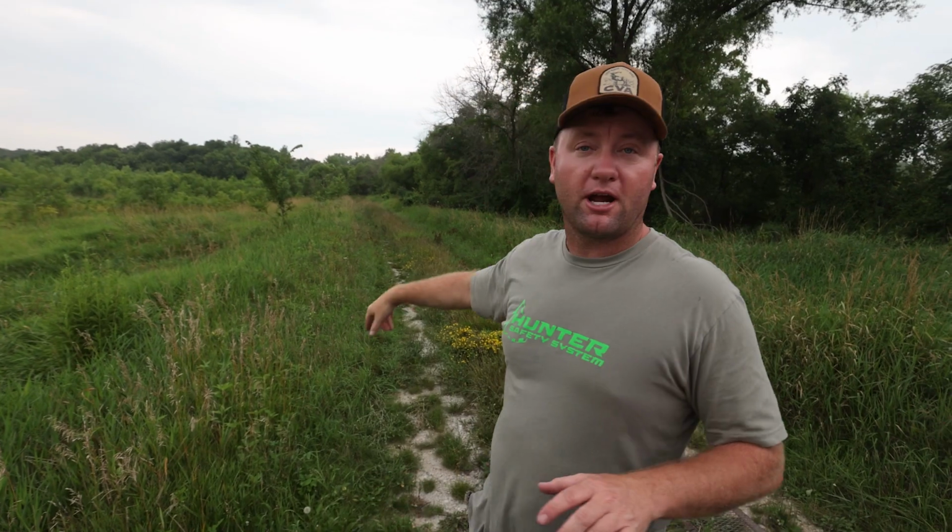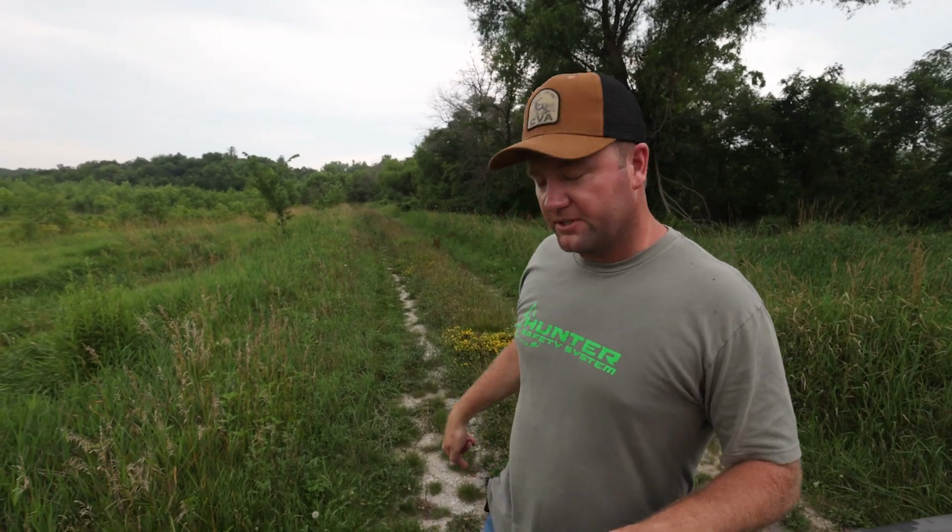So we pull up in this driveway right here, right off the dirt road, drop the tailgate, boom, all three of us saw it. Cash was freaking out. But right by that cedar tree, 10 yards away, a big old hammer of a buck jumped up. 9, maybe 10 points, still velvety. 155, 160 probably as is, went off through the cornfield.